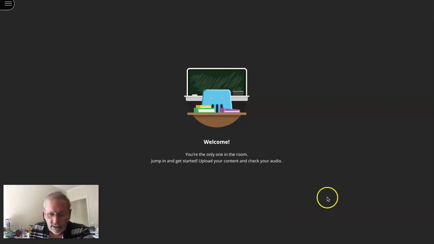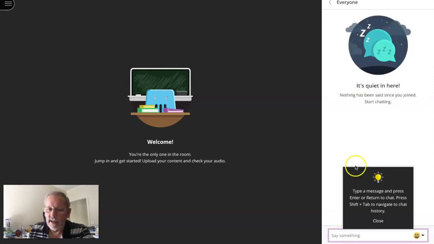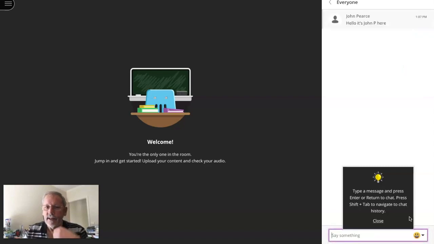Now, on the side down in the right hand bottom corner, you'll notice there's a little double-headed arrow inside a purple thing. This is the space that you're going to do lots of work in. The first one there indicates the chat window. So when you come in, you might like to just click on that and say hi to everyone to introduce yourself.